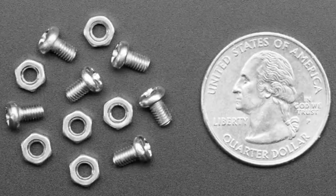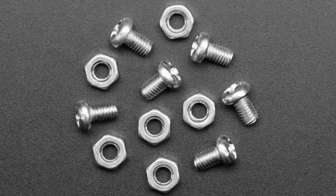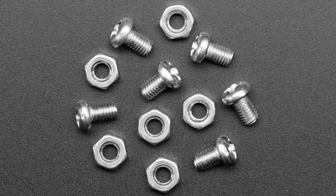So you get six machine screws, I think M3, and then six hex nuts. Why? Some people want to attach things to a Circuit Playground or a Gemma or a micro:bit or a Flora, and you don't want to solder to them, and you don't use alligator clips. You can always use alligator clips, but then eventually you're like, it's kind of bulky. So let's go to the overhead, and I can show this off.